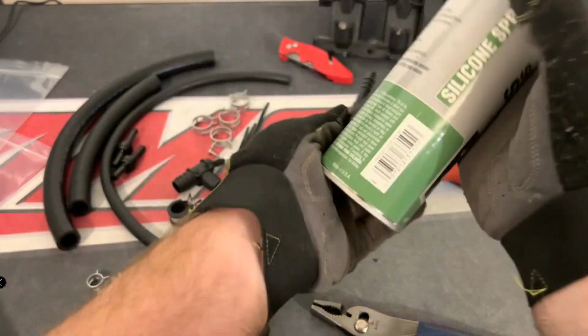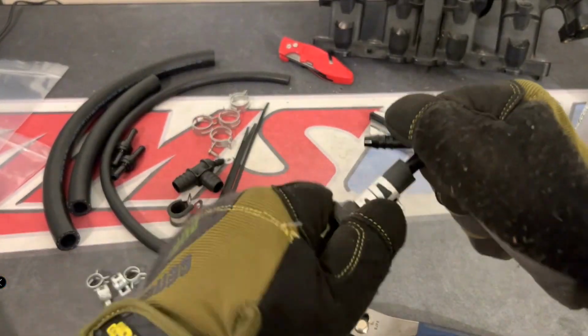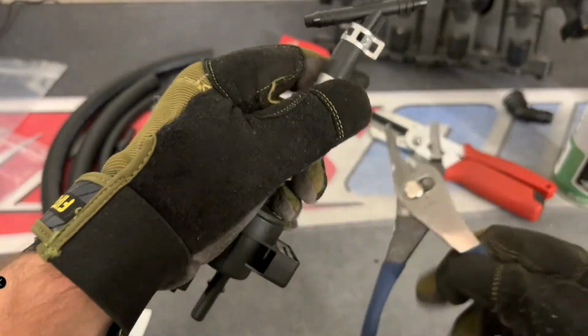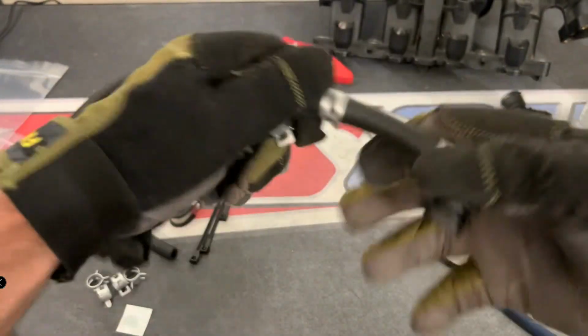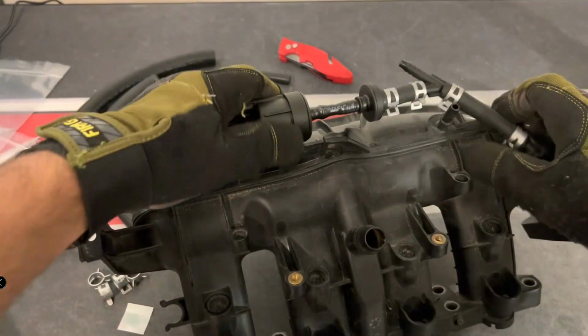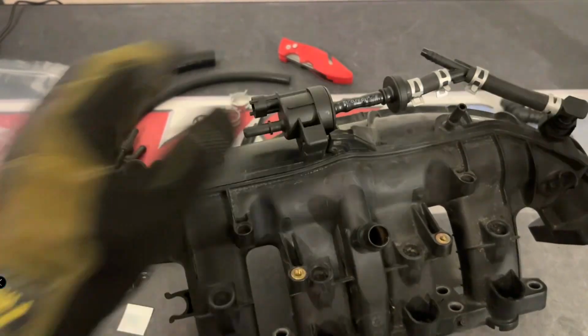You want to always make sure everything is nice and clean. That's why Andre sits there cleaning everything. Just pay attention to how Andre hooks everything up, because you have to do the same thing on your own car. And then once everything is assembled, you're going to basically pop these back in place on the intake manifold. And again, with this kit you do not have to remove the intake manifold. It's just off the car for video purposes. But everything basically just clips back in place.